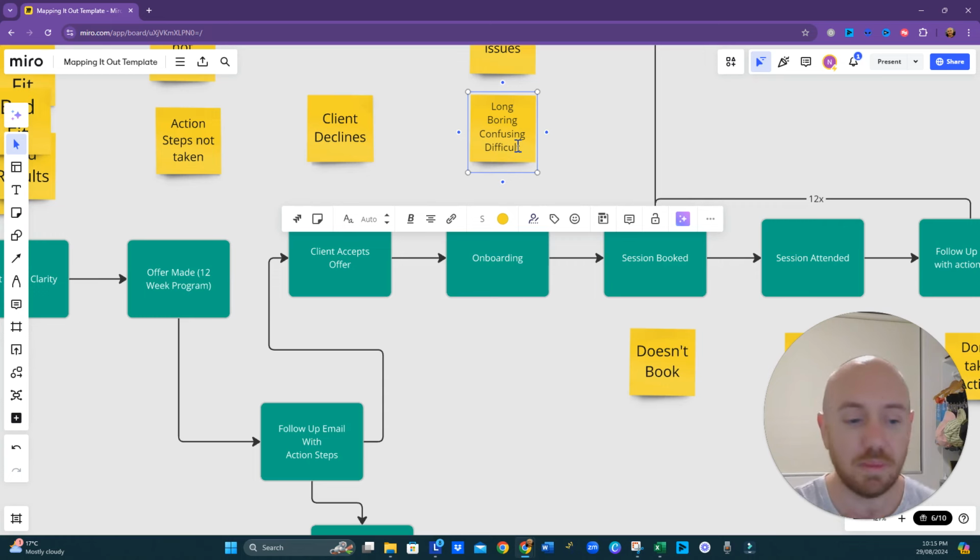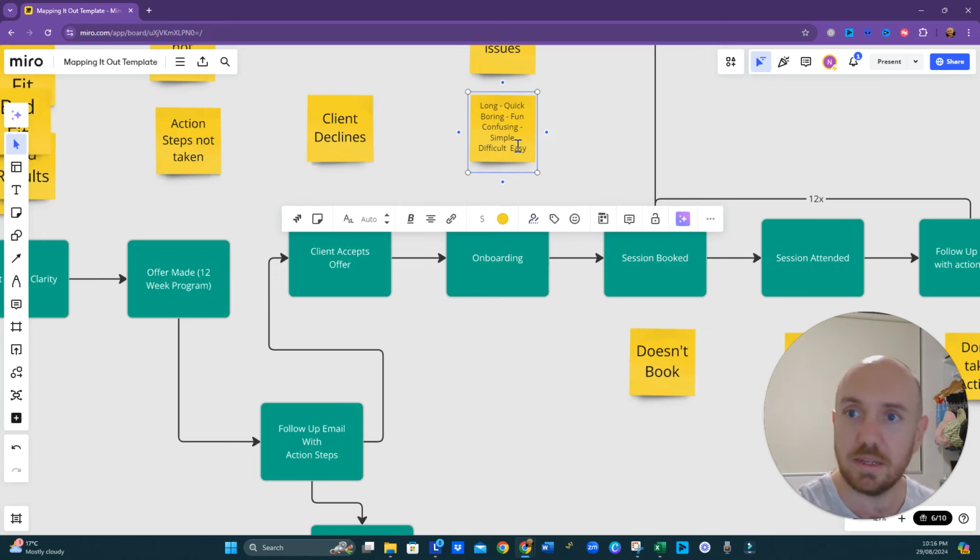So, what's the opposite of this? Say it's quick. It is fun. It is simple. Or maybe understandable. Simple and easy are two different words.